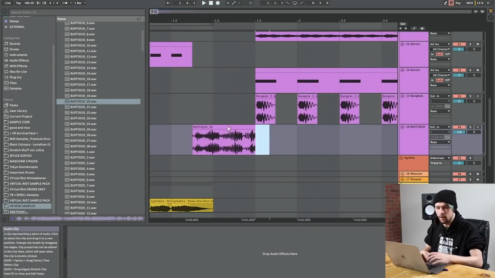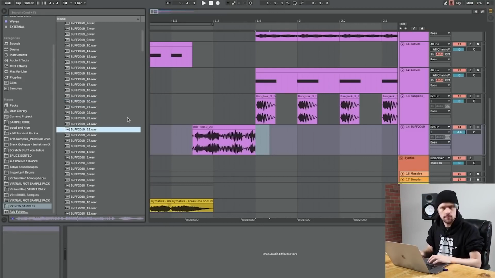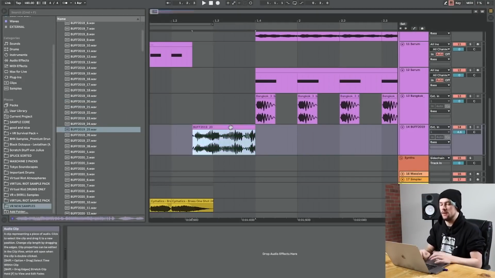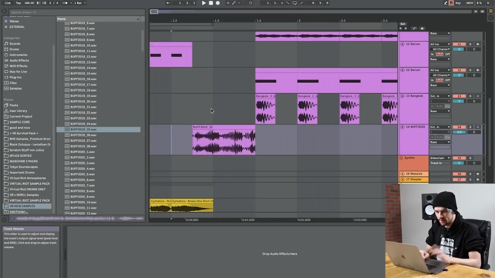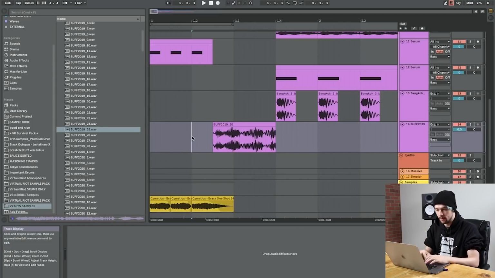So maybe, because all of these are like super random sounding, all over the place, not synced to a specific tempo or anything, I'll just drop them in, move them around until they somewhat fit, and then after I found a place where they sound cool, go in and move them around, or stretch them and warp them so that they actually are on the grid.